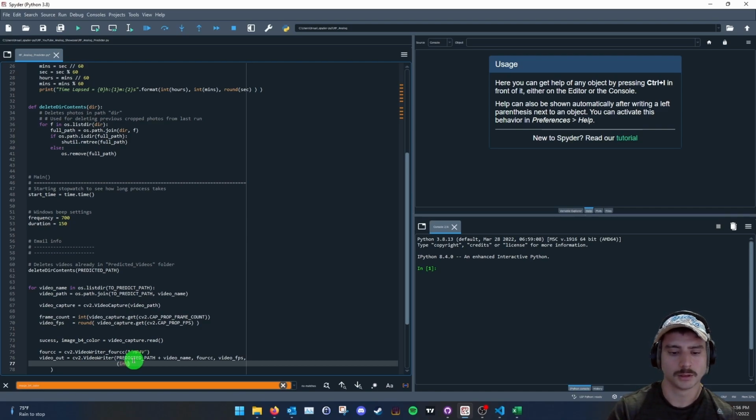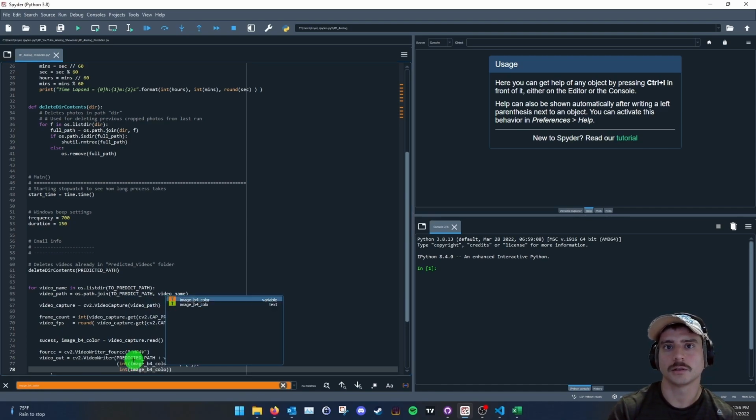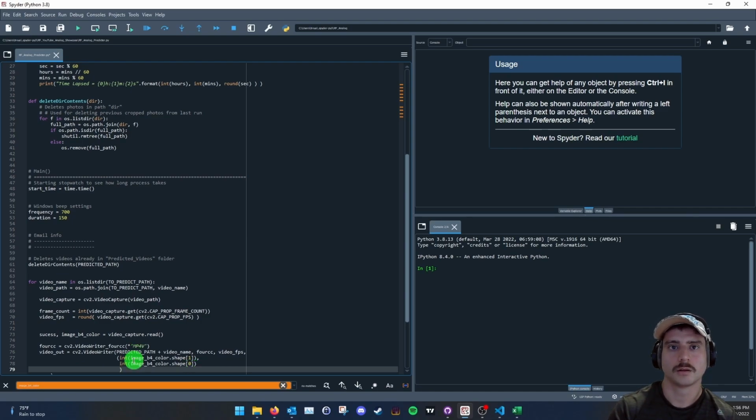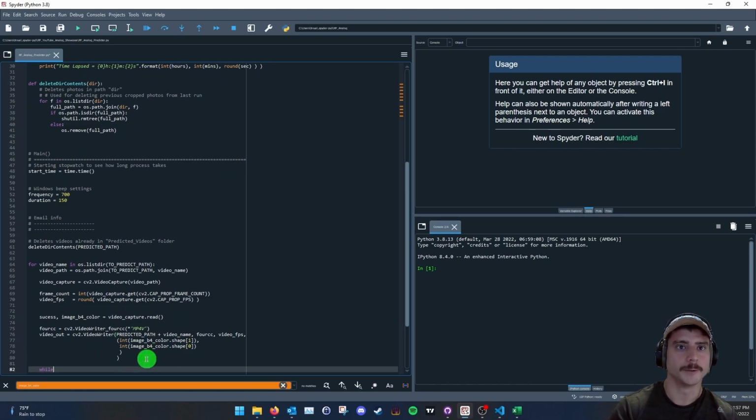So we'll do integer of image before color shape, height, and image before color shape, width.